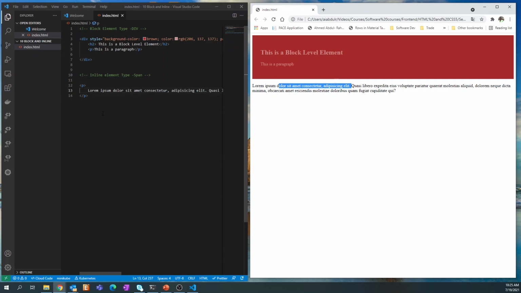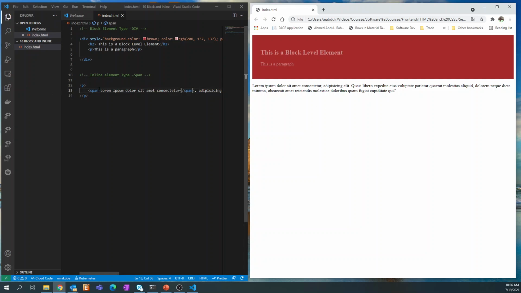What I can do is put a span element here, and then close it where I want to close it. So let's say I want to style lorem ipsum all up to consectetur, which is, I don't know what that is, but let's style it differently. If I do this, you still see nothing. It shows you that it's Latin, but let's style this differently.